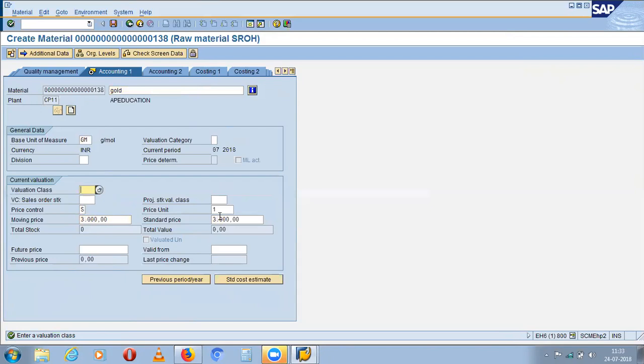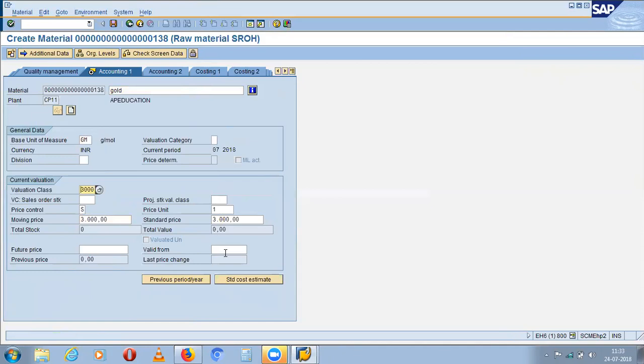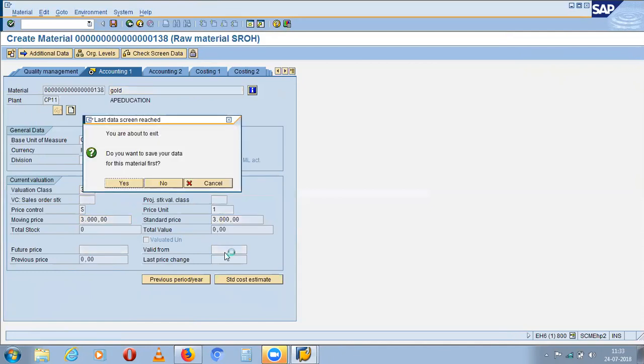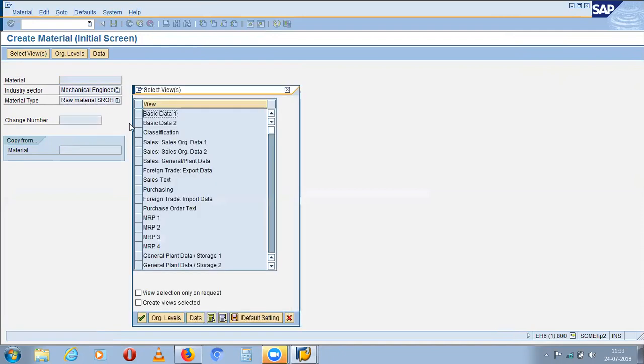Won't you provide the valuation? Valuation plus 3,000. Okay, 138. Standard one. Okay. Material. And I have to create again two. This one, moving average price.